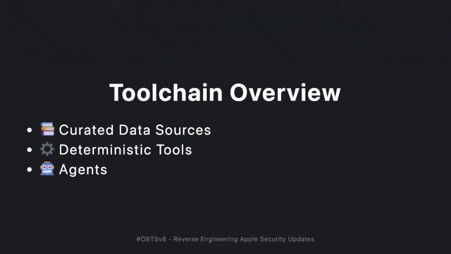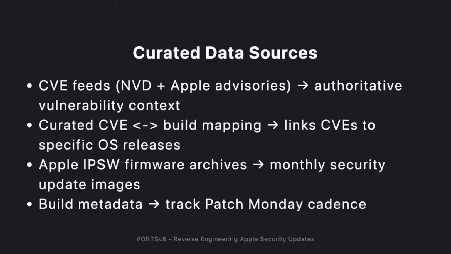You need some data sources. For the automation piece, every Apple security update I need to map to a build. Those builds need to map to files. And from those files, I need to do the work. If you think about the data sources you might need, you can scrape all the Apple CVE database and build your own database. From that database, you can map CVE builds to specific IPSW files, and build a collection of IPSW firmwares.